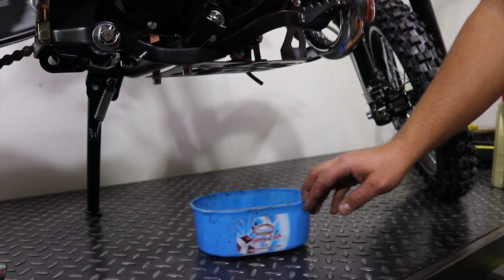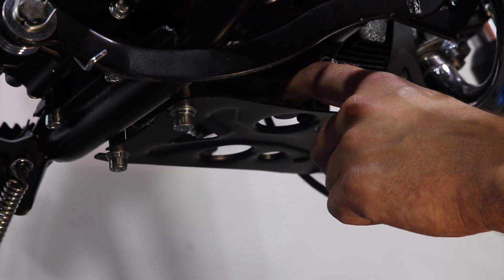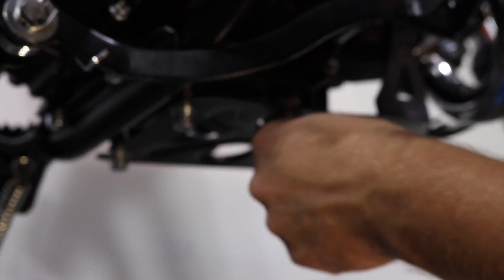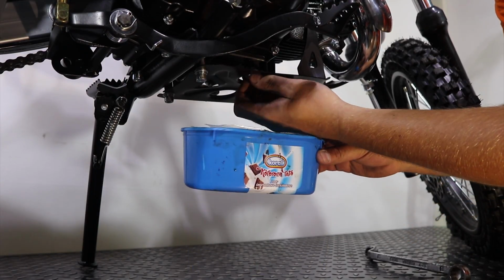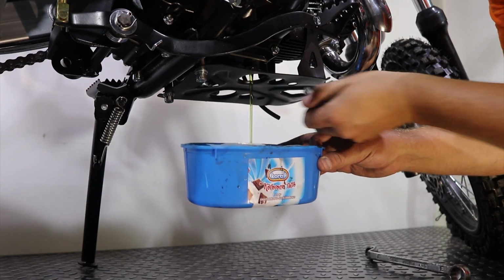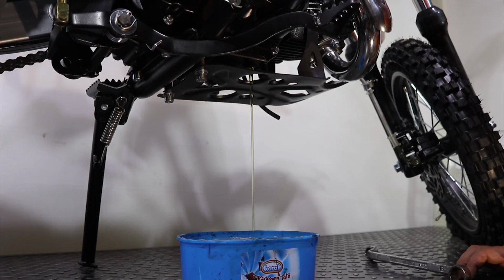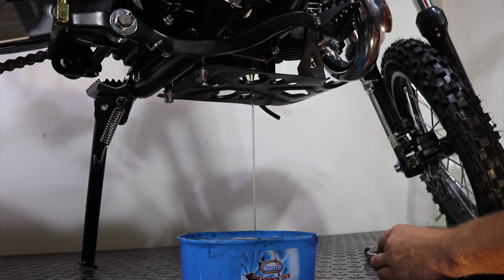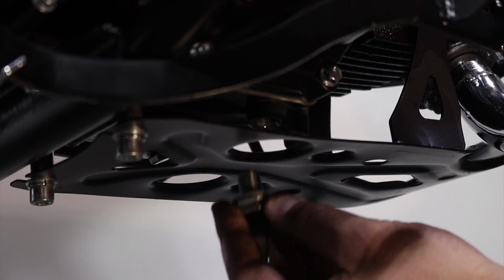Place the empty container under the engine. With spanner number 17, remove this bolt here, and let the oil drop into the container. When the oil stops dropping, you can install the bolt back.